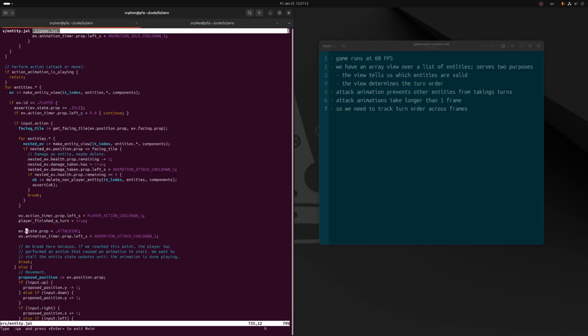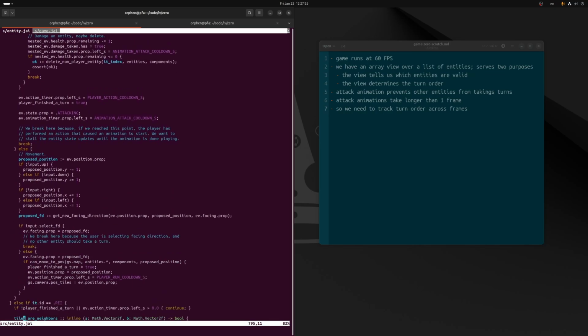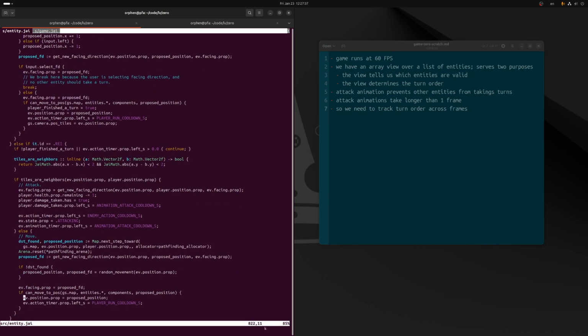If the player is going to enter an attacking state here, then we'll set some properties on the player, and then we'll break to pass through the entities that determines whether actions are taken. Because the player always comes first, this break allows the player to stall everybody else when the player takes an action. However, the enemies come later in the loop. And so the question is, as I mentioned, if the n-1th enemy initiates an attack, how do we skip the entities up to the nth entity on the next frame through if n-1 finished its attack?